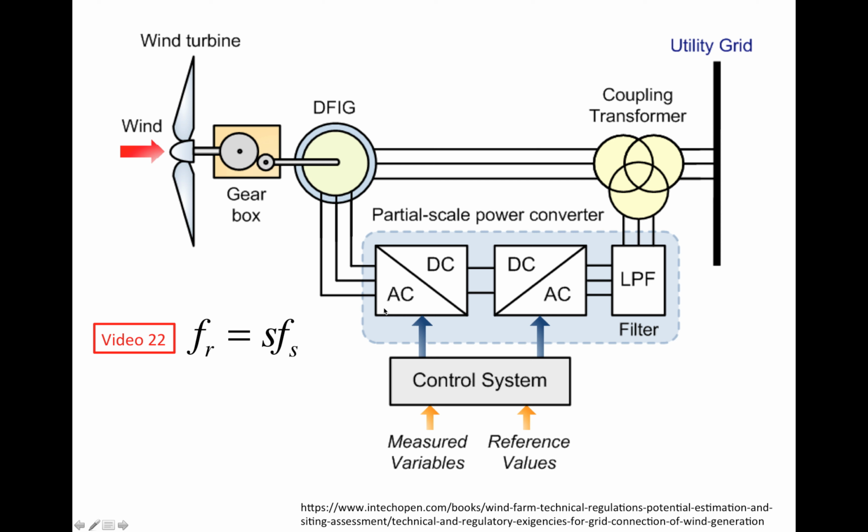But in addition to that, the excessive slip power that is delivered to the rotor of the generator is converted into useful electricity that is pushed to the utility grid, right? This kind of wound-rotor induction machine is also known as the doubly-fed induction generator, DFIG, or double output induction generator. It is certainly more expensive than the squirrel cage induction machine, but it is still quite economical and affordable, especially for utility-scale large wind turbines. In fact, this configuration is becoming more and more popular in modern variable speed wind turbines.